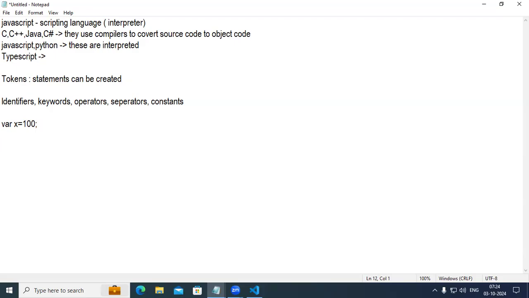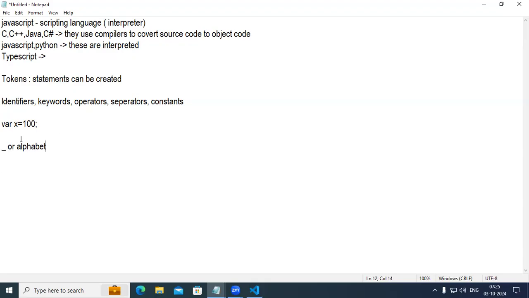Now let us look into identifiers. How to create an identifier? There are certain rules for creating identifiers. Okay, the very first thing is what? You can create an identifier using an underscore as the very first character, or you can use an alphabet. You need to follow this rule. When you create an identifier, the very first letter can be an underscore or an alphabet. But subsequent characters can be an underscore, an alphabet, or a digit. So basically identifiers can be formed with the help of digits, alphabets or underscore, but the very first letter must be an underscore or alphabet.